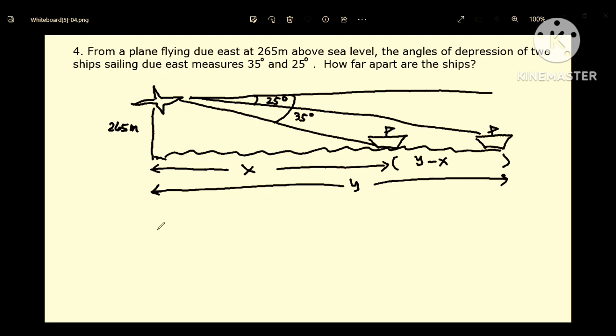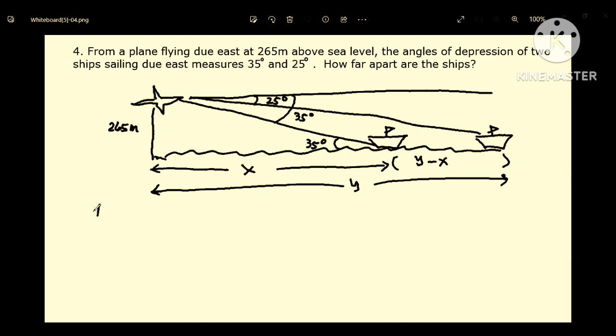So what function is involved here? Now, take note, yung angle natin nasa labas pa, no? So we need to find this angle, just like we did a while ago. So what angle is alternate to this angle, no? Is it 25 or 35? So syempre yung 35 kasi siya yung nag-touch doon sa ating transversal, no? So if this is 35, this is also 35 degrees. Okay? So how do we solve for x? What function is involved? We have opposite over the adjacent.